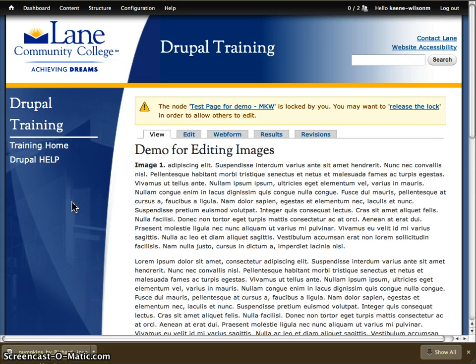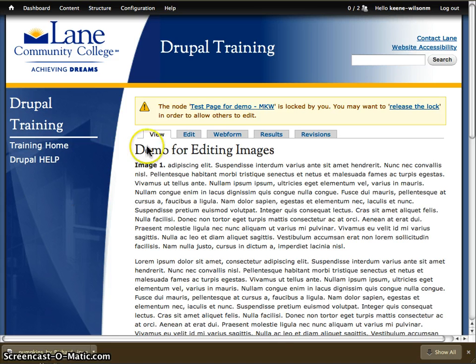Now, one thing I do want to mention about images is that we have to watch our sizes. We need to make sure that images are properly prepared for the web, and that's called image optimization. What that means is the image should be in one of the three acceptable file formats, which are JPEGs, PNGs, or GIFs. And also the image should be sized as close to the size as you want it when you're going to have it on the web page.